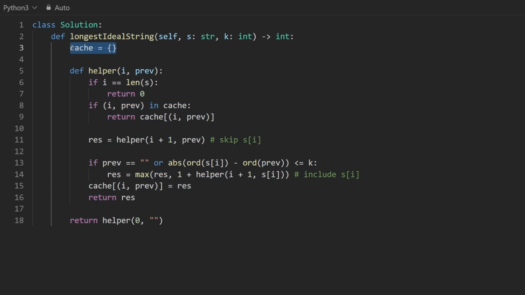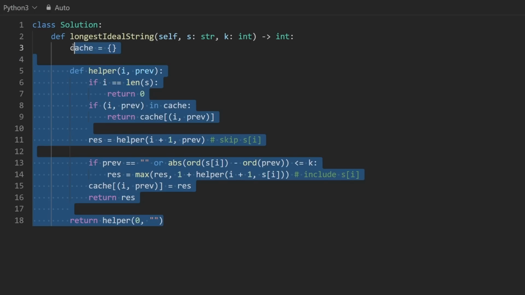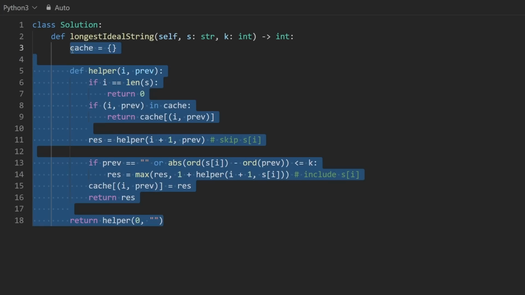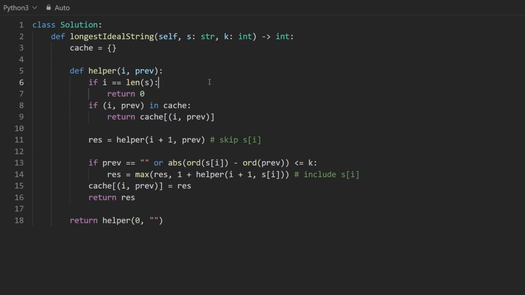I think if we really wanted to make this solution pass, we could change this to be a 2-dimensional array rather than a hash map, but that wouldn't really change the big O memory complexity. So I don't really think it's worth doing. Like in a real coding interview, there wouldn't be any difference between this solution and one implemented with a 2D grid. But there is definitely a difference between this solution and the next one I'm about to show you. So let's get into that.